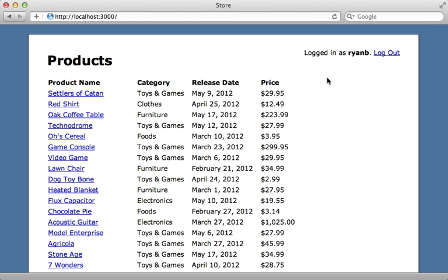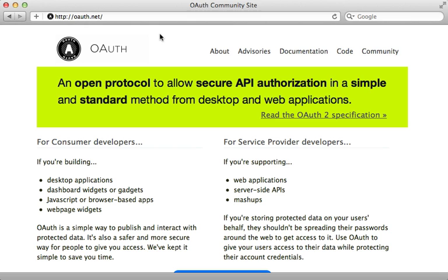Now, so far, the different solutions we've covered are pretty simple, but what if your situation is a little more complicated? For example, what if a user is able to log into your application and you would like other applications that use your API to be able to simulate logging in as that user and access their credentials, but only if that user gives that application permission? This is a common scenario in social networking applications such as Facebook or Twitter, and a great solution is OAuth. Now, I won't be covering OAuth in detail in this episode, but you can check out the site for more information. Basically it allows you to secure an API and protect the user's data without requiring them to spread their passwords around to other sites.